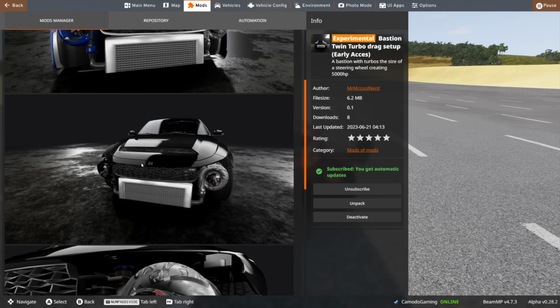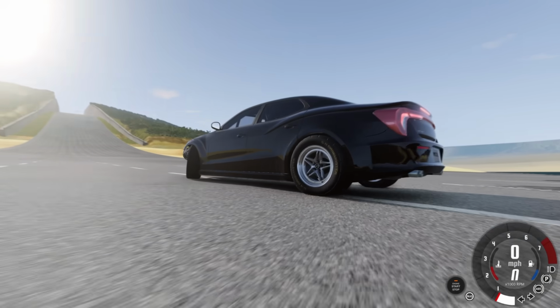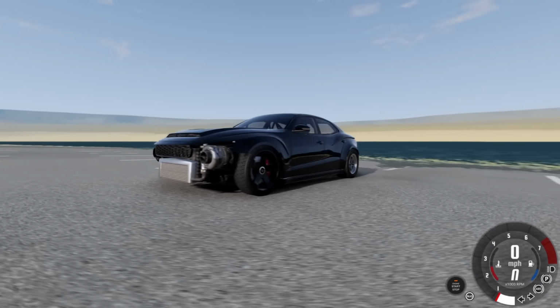It looks insane. So the Bastion's a pretty heavy car. I hope we can hold on to it. Might have to stick some different drag tires on it. We'll see what it's got. Oh my goodness. Okay, there are drag tires on this. I was about to say, if there's not drag tires on this, we're gonna die. I mean, we're probably gonna die anyways.